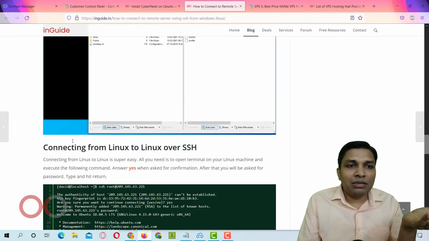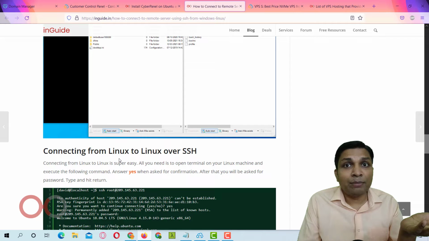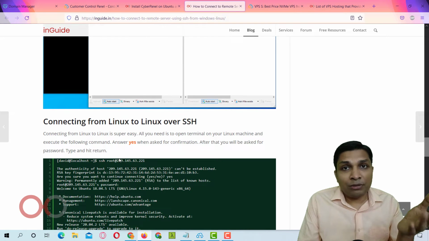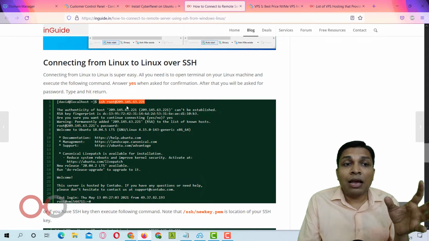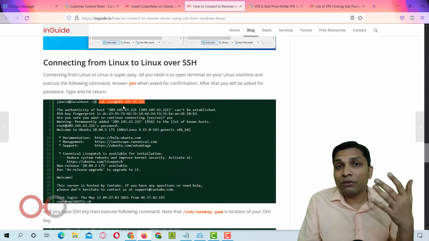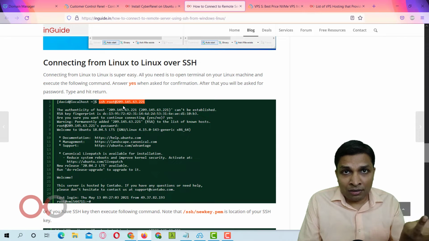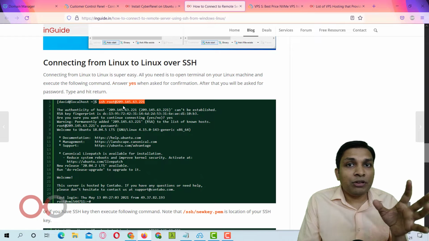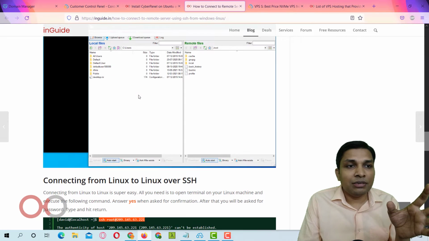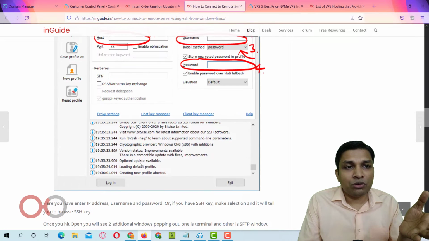Apart from that, for Linux and Macintosh, you can always open your terminal and type ssh root@ your server's IP address to connect to the remote VPS.